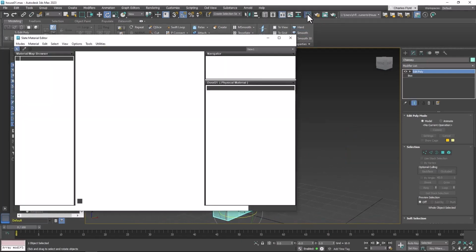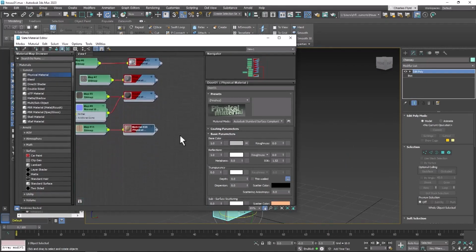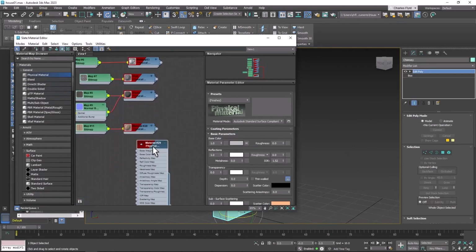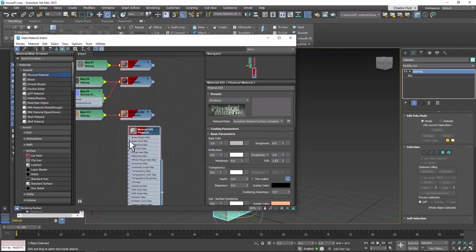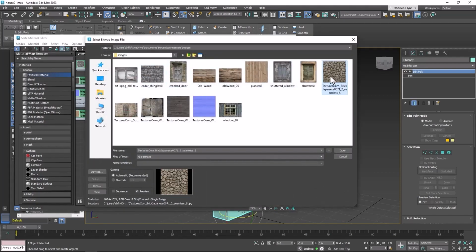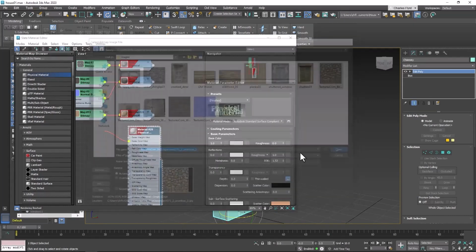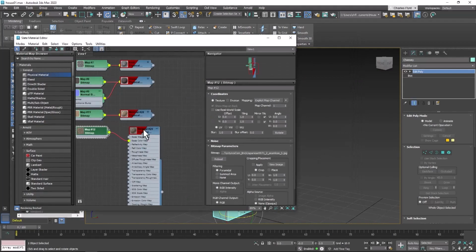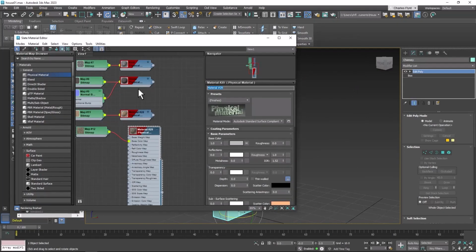And then we're going to open the material editor and create a material. Knock down the reflections and make the roughness 1. And then drag off of the base color node. General bitmap, and I have this sort of stone texture here that I'm going to use, and rename the material.